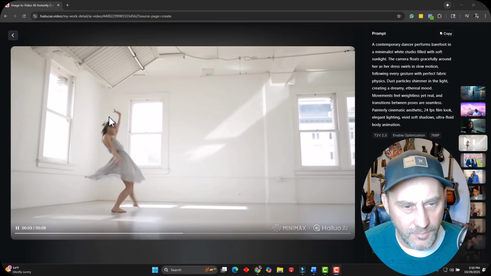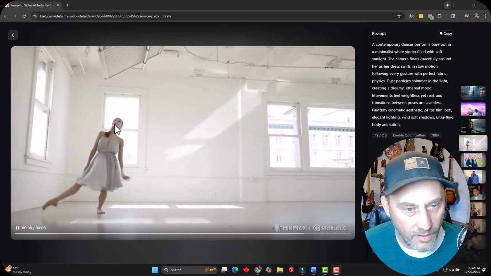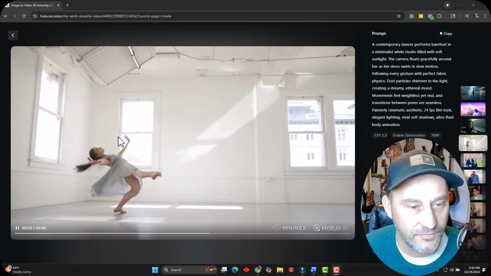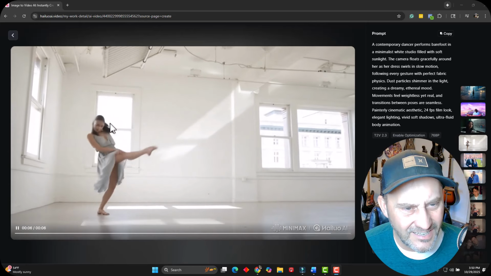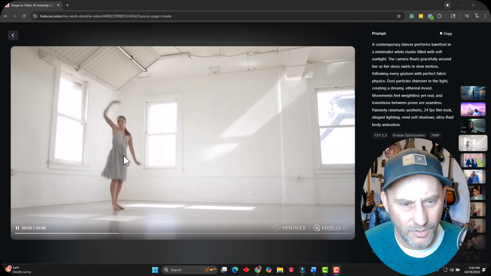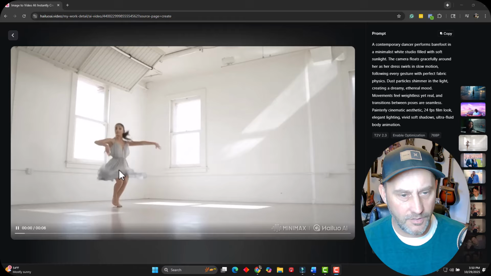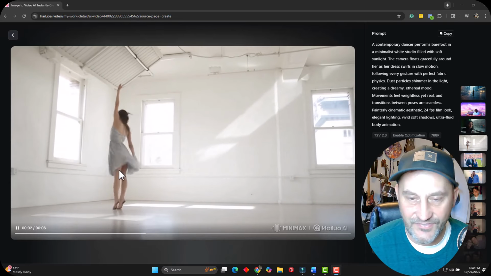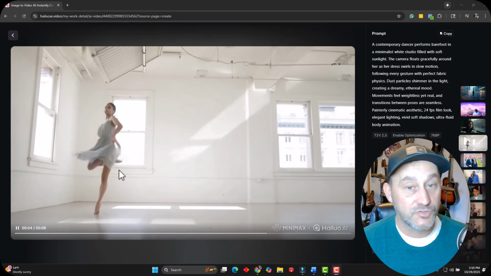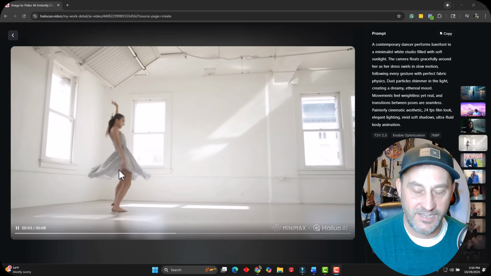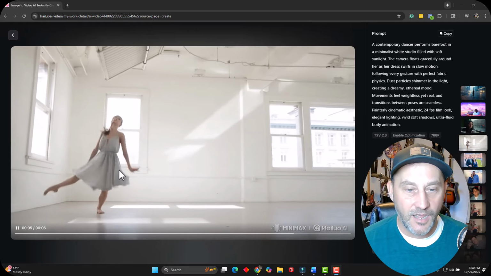Now, there's definitely a moment right here where her head shows up on the wrong side of her body. So the motion physics aren't perfect. I'd say her face has got a little bit of distortions if you were to really zoom in, but altogether, just for the dancing, the fluidity of the dress is fantastic. The lighting in the room is really good. The motion of the camera is really good. I like even being able to see the outside on a really sunny day.